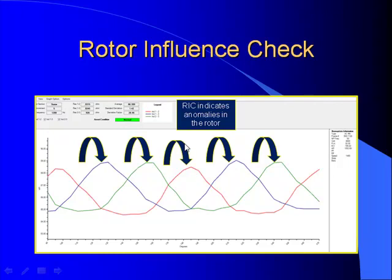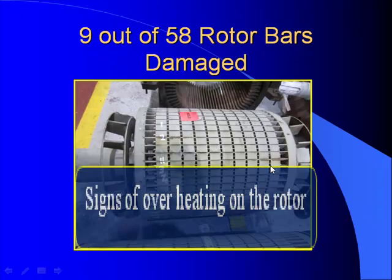And in this situation, a very smooth sinusoidal waveform should be seen on a healthy rotor. In this situation, it's not. We have a significant and repeatable drop off in inductance on the backside of these sine waves, and it repeats from phase to phase, all this pointing to a likely rotor defect. Well, let's pull it out and let's see what we get.